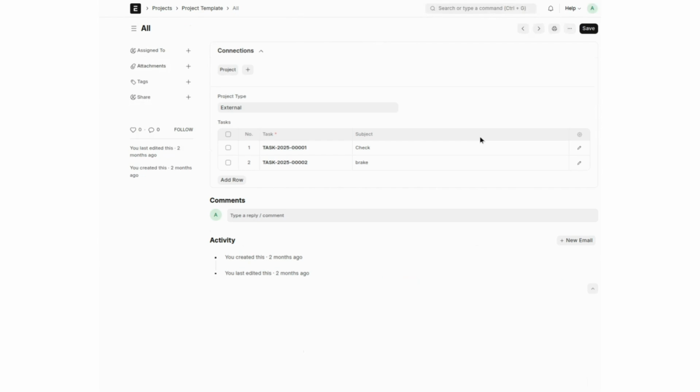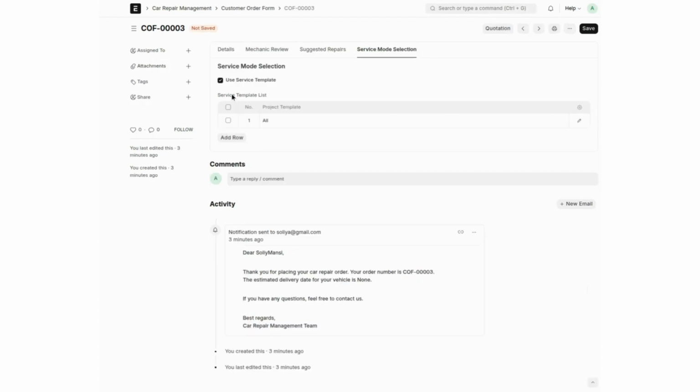Next I am entering the product type, quantity, in the service mode section.